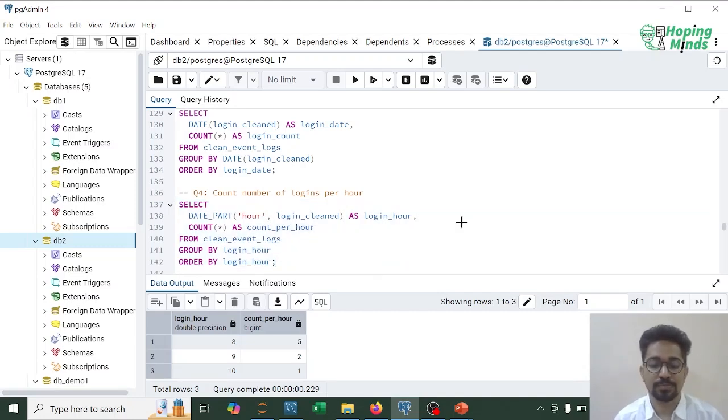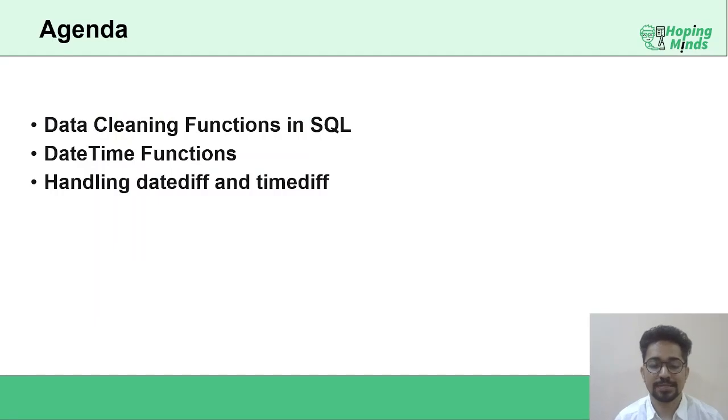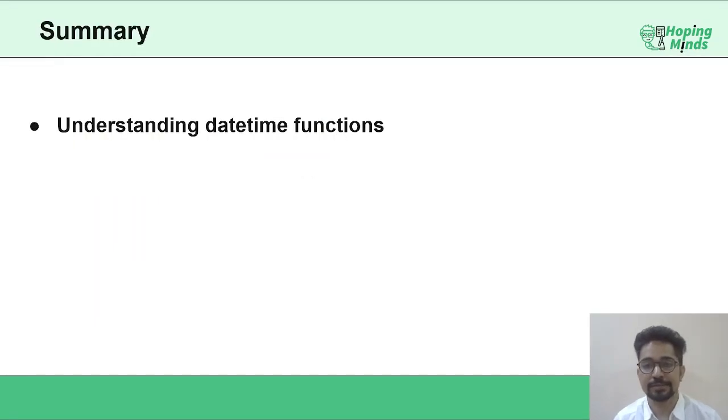Let's switch to the PPT. So guys, in this session we have discussed the different date functions, the datetime functions, and the datetime difference calculation functions in both MySQL and Postgres. In the next session we'll be looking at data cleaning in SQL in terms of handling missing values, handling duplicates, handling malformed values as well.